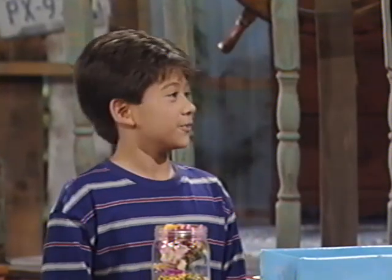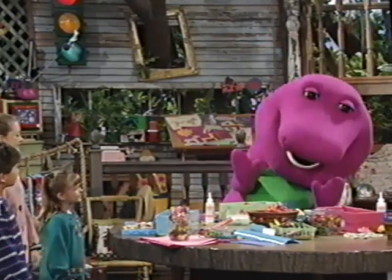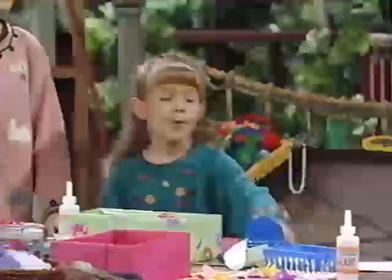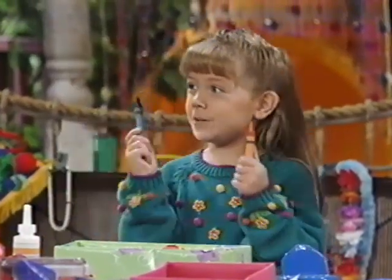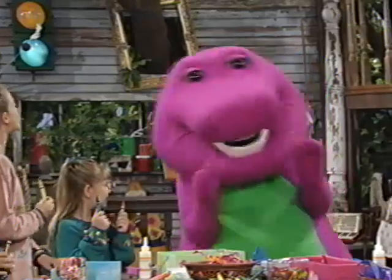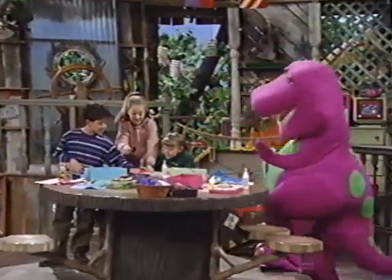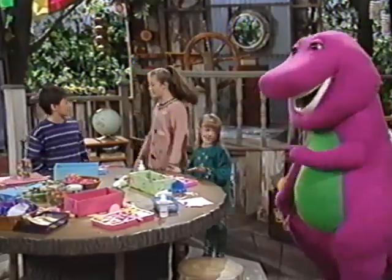I'm just not sure which color to use. Well, even if you don't have a favorite color, there's a rainbow of colors to choose from right here. I like red — it's the color of an apple. Orange — it's the color of an orange. Yellow — it's a lemon and a wonderful sun. Green — it's the color of trees and lots of things that grow. And then there's blue for the sky. And purple — that's a color that's fun! And when we put those colors side by side, now what do you think we've done? We made a rainbow, and it's a really beautiful one.